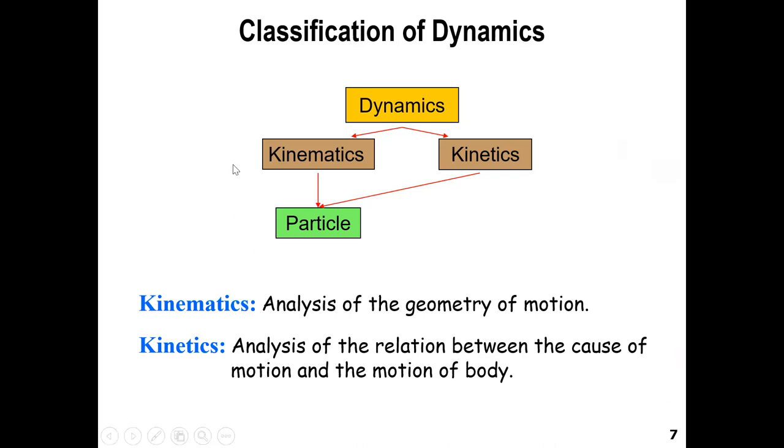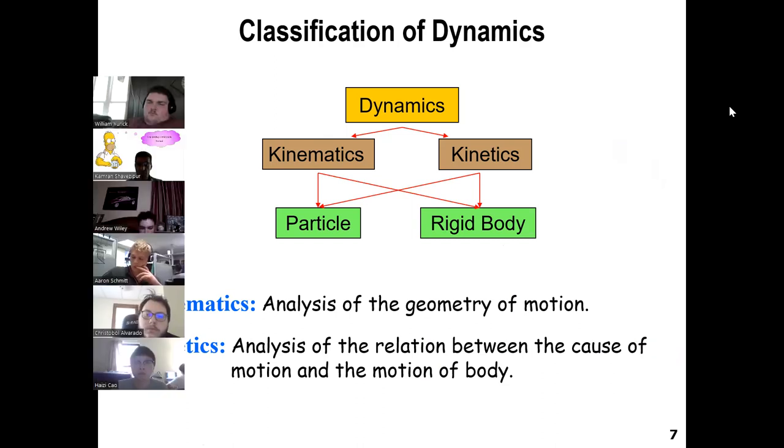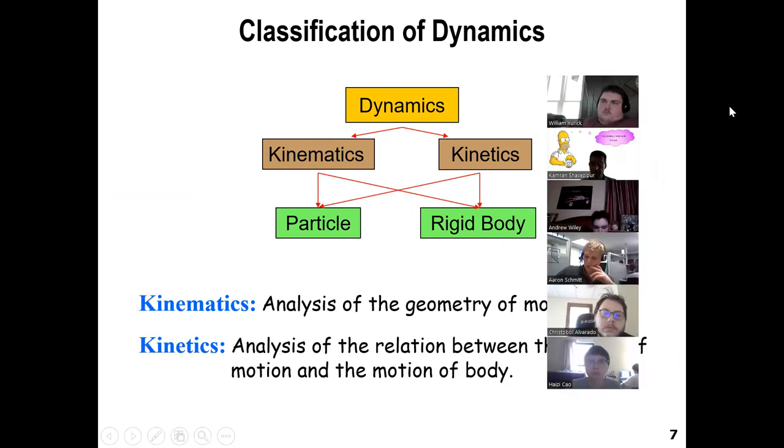So when we analyze systems, either we consider them particles or we consider them rigid bodies. Now, the same tennis ball: I suppose none of you have had fluid mechanics yet, but when you study fluid mechanics, the spin of the tennis ball dictates the path of motion. So technically, you cannot neglect the spin, which means you cannot neglect the size. The rotation of the ball is a part of it.